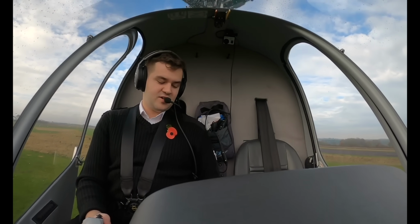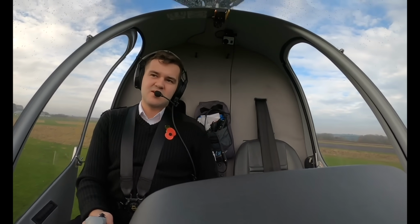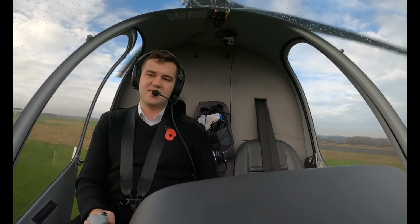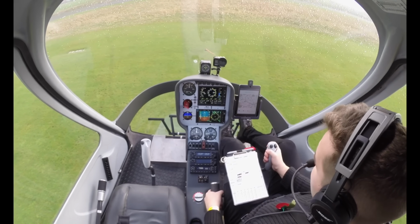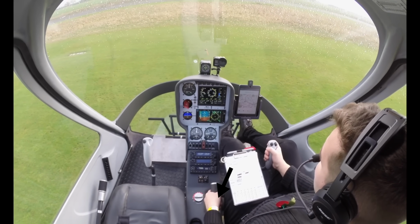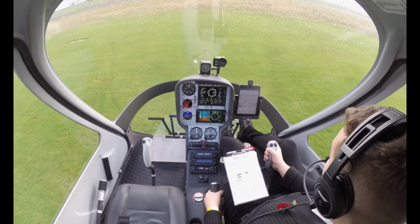And then all you do is lift it up and down just ever so slightly, and you find that sweet spot that keeps you at the same height in the air. And like I say, it's only very, very small movement, so if I move it down just a little bit, we now start to descend.